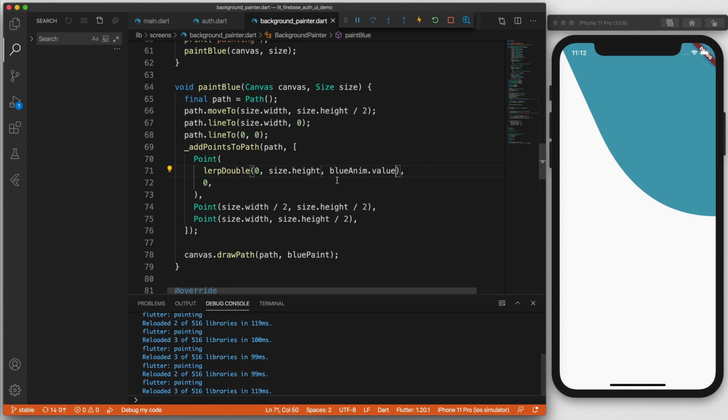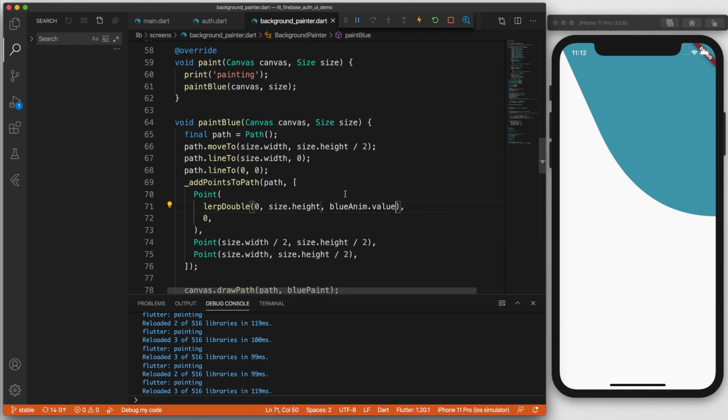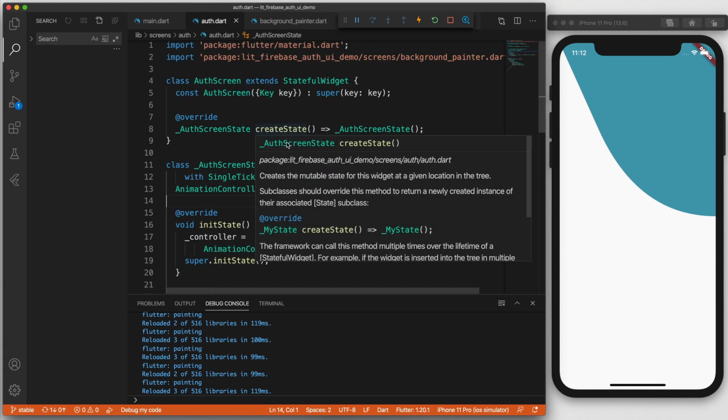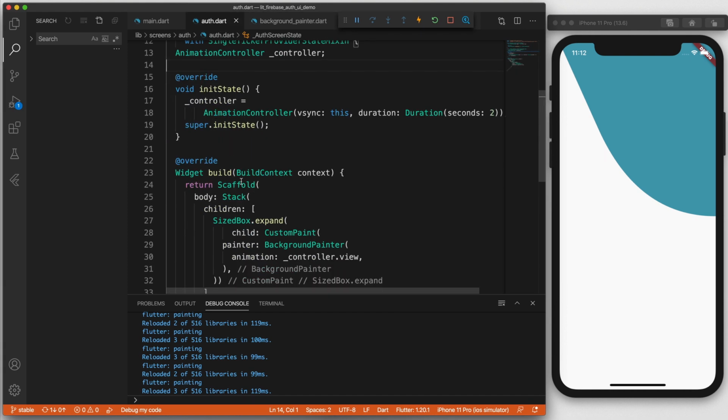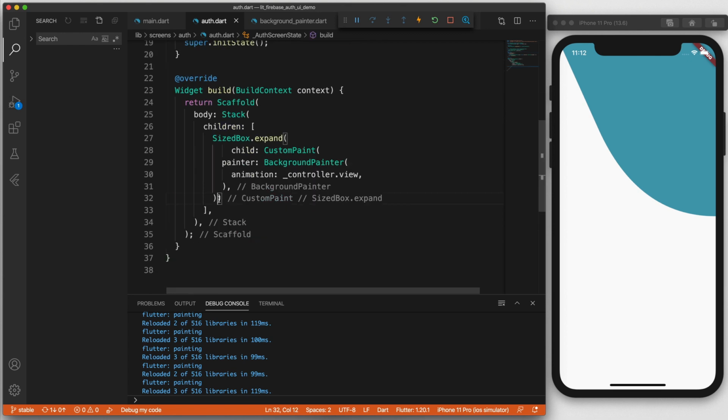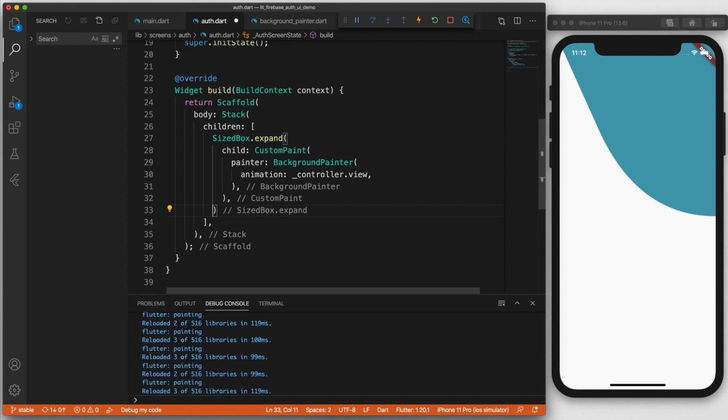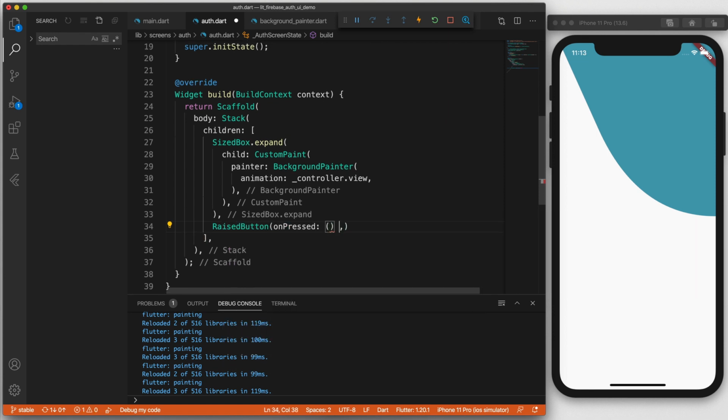If we just save this and don't do anything else, now in our off screen, we need to start the animation. To start the animation, we're going to create a little demo button. I'm just going to create a raised button, and in the onPressed, we will call controller.forward, and we will say from 0.